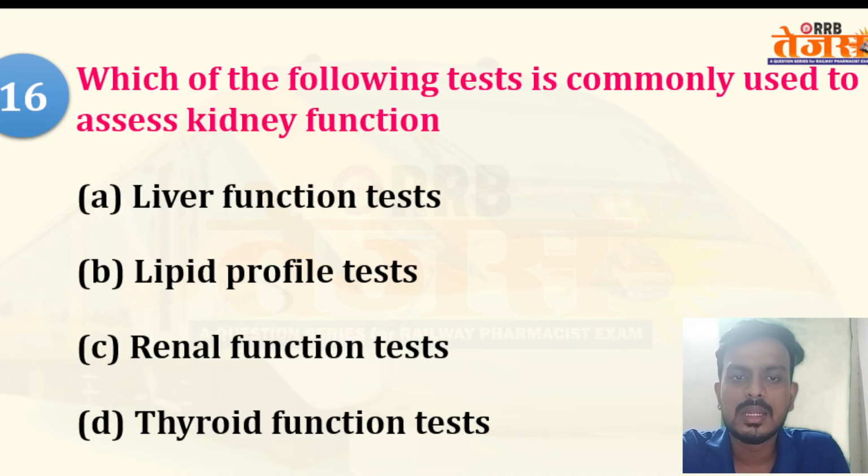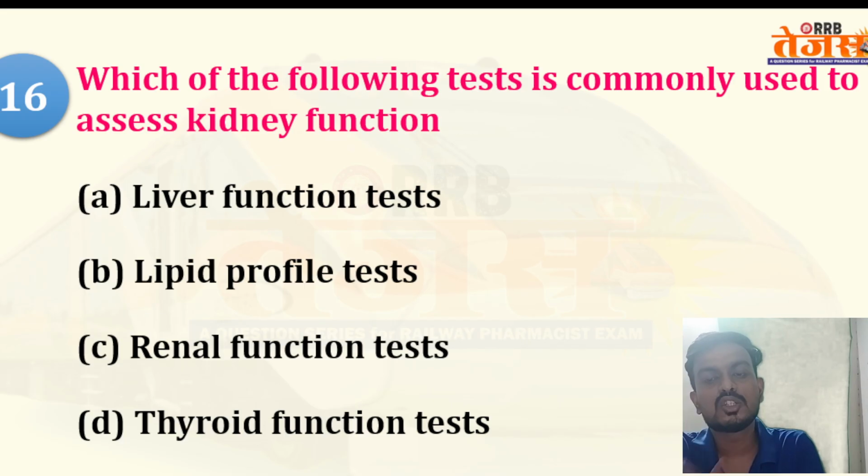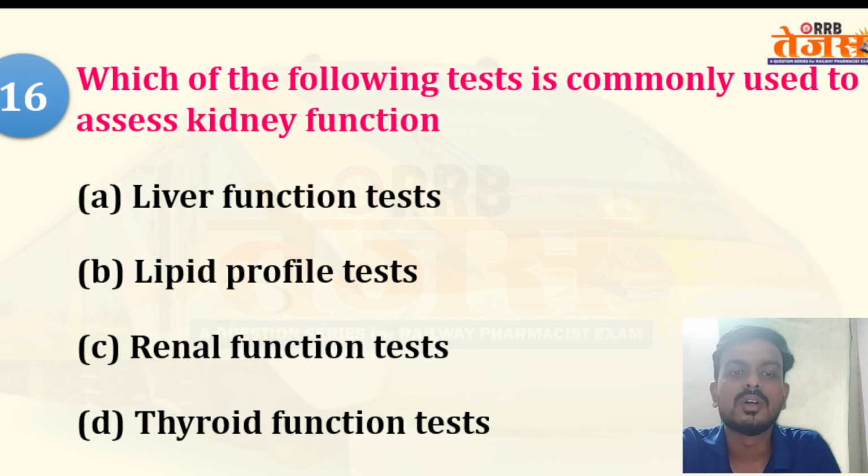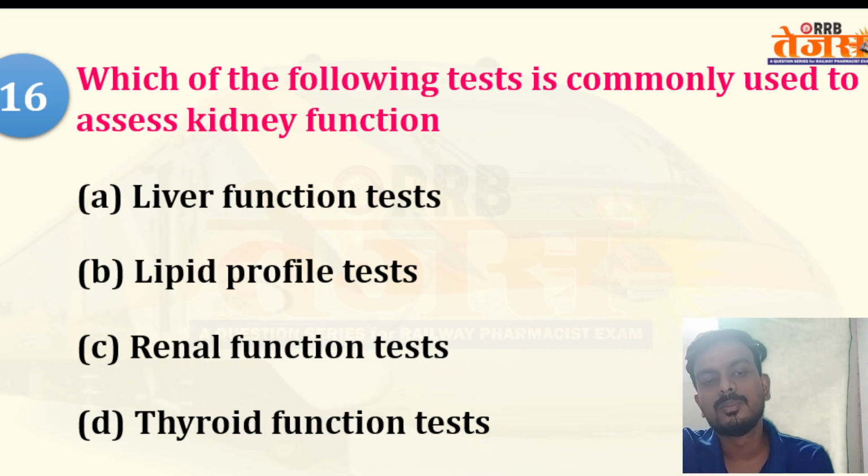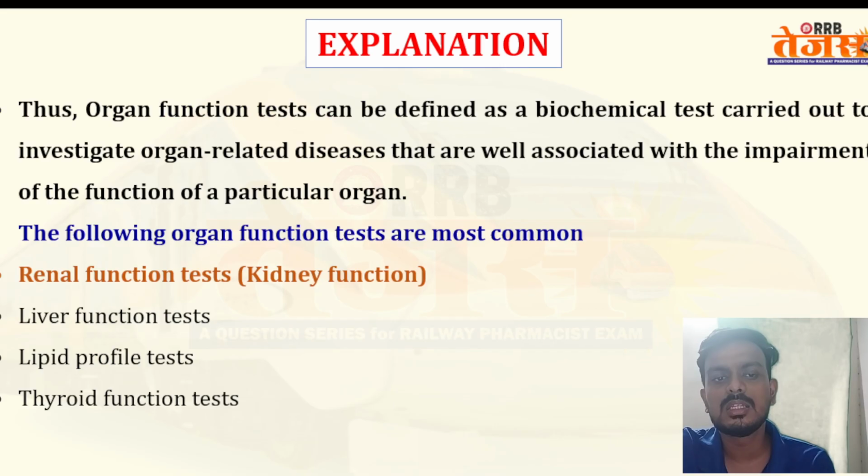The next question asks which of the following tests is commonly used for assessing kidney function. Our options are liver function test, lipid profile, renal function test, thyroid function test. So here the right answer will be renal function test. The renal function test is a test which detects the function of the kidney, whether the kidney is working properly or not.